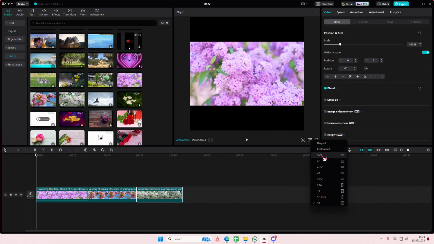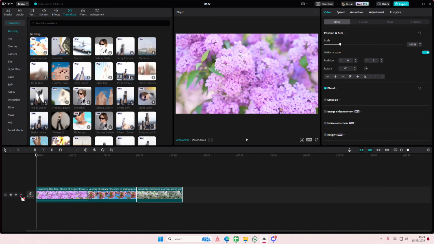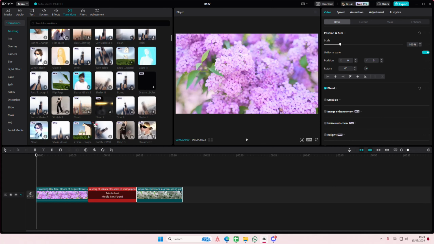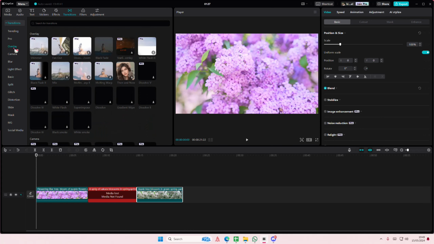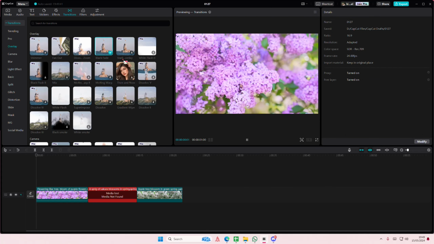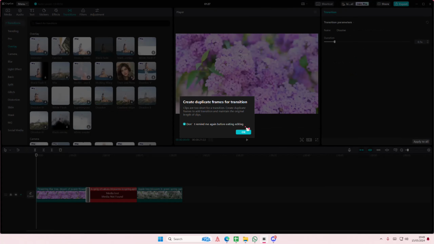Okay. So to apply the same video transitions, pretty simple. You'll need more than one video. Then you are going to select the transitions bit right here, and you're going to select the video transition that you want. For instance, let's say the dissolve one. Okay, let's say this one. I'm just going to add that here.